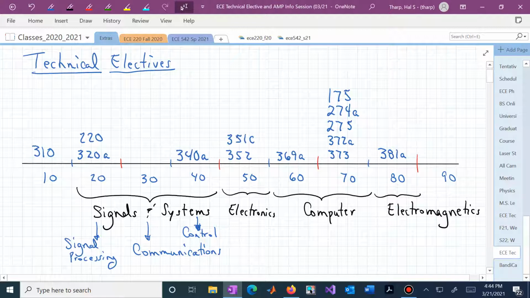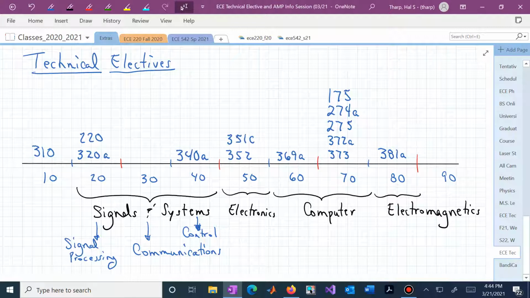Similarly, if you are remembering your electronics classes, those are in the 50s. We have our optics and electronics courses usually in the decade of the 50s. Our computer classes, consistent with 175, 275, 369, those are in 2 decades, the 60s and 70s. Electromagnetics are in the 80s, and we've run out of room for a lot of our classes. Some of our classes will then be in the single digits. But that gives you maybe a feel for the structure of our numbering.